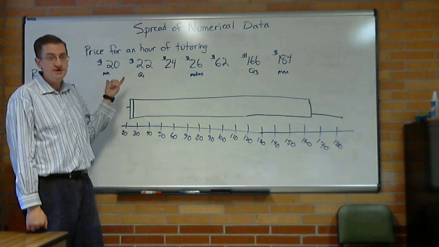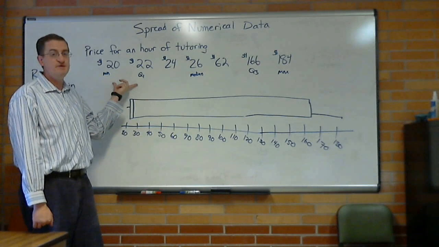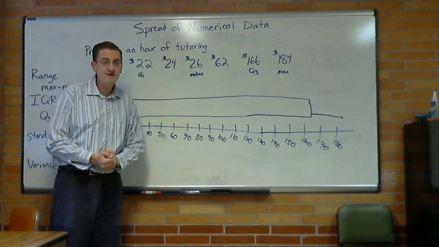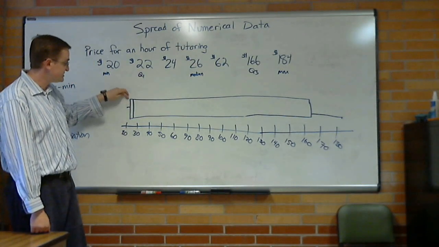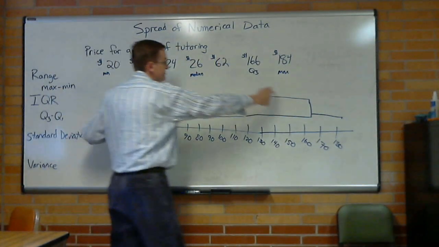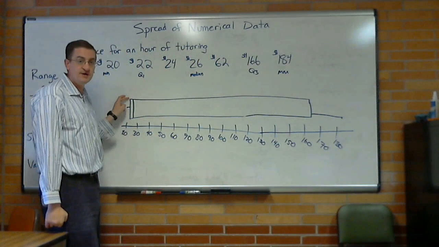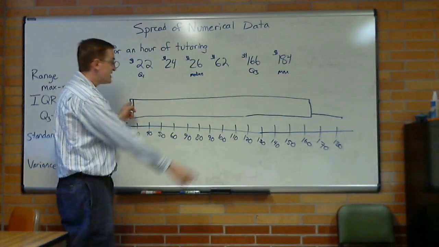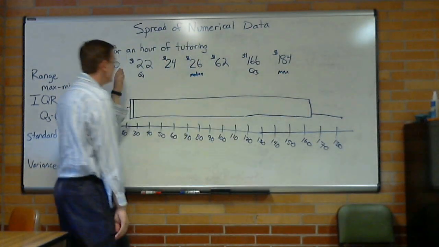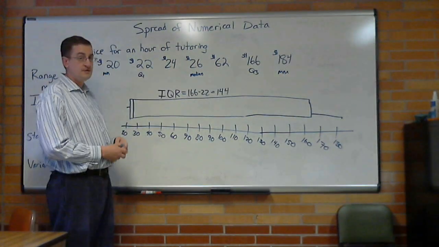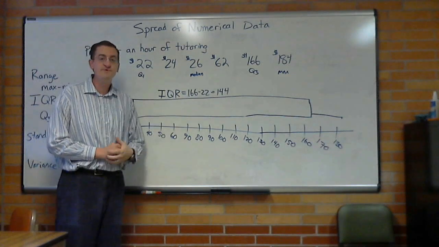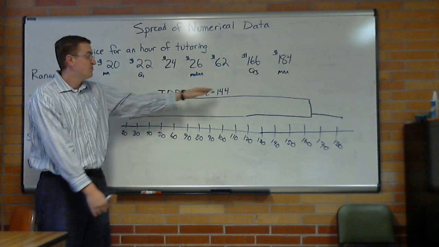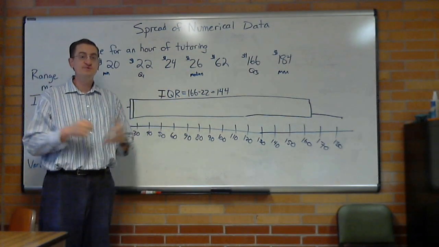You can actually see clearly, obviously, the problem here. Minimum to Q1 isn't actually the same distance as Q1 to median. So very simplified rules here, but our Q1 is here at 22. Our Q3 is here at 166. IQR says, how big is the box? Ignoring the whiskers on the end, just how big from 166 to 22. And in our case, that would be 144 as the distance of the box. In other words, the middle half of the data ranges between 144 units.